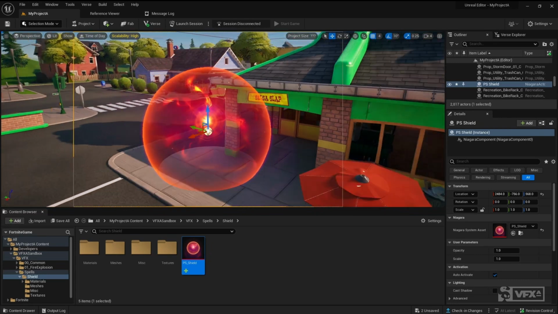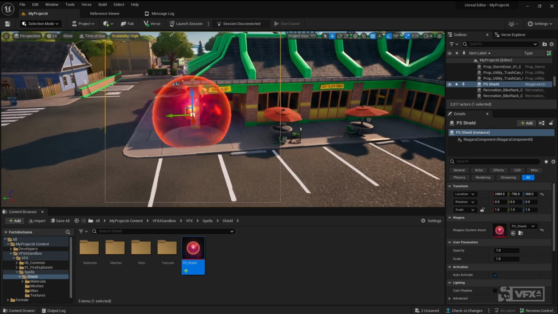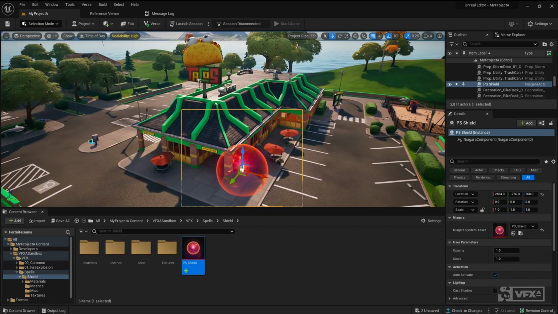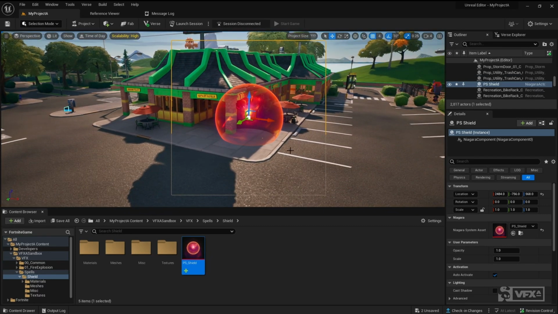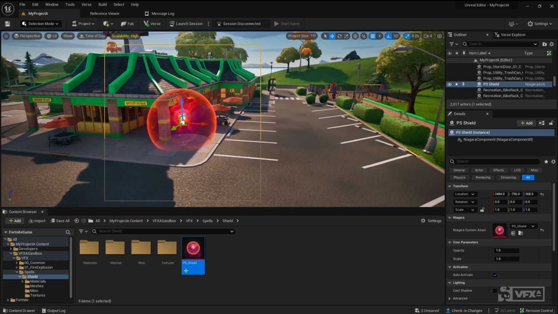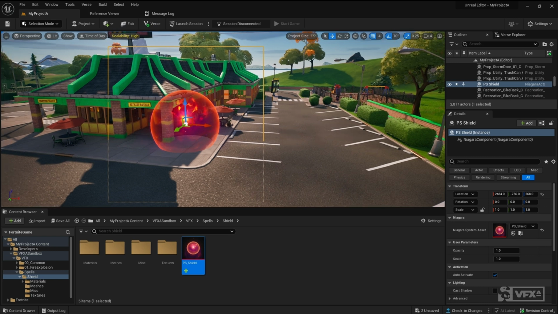So that's something that I will have to account for at some point, making some changes to my colors if I want this effect to work well in this environment. And obviously, apart from that, depending on the general style and lighting of your effects, some are going to fit this environment better than others.